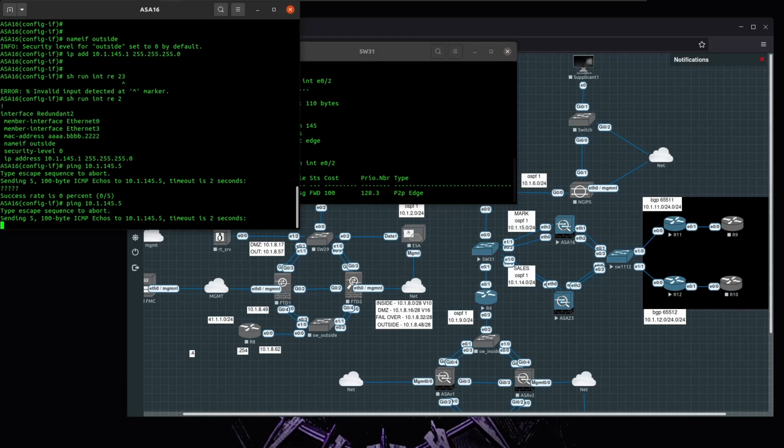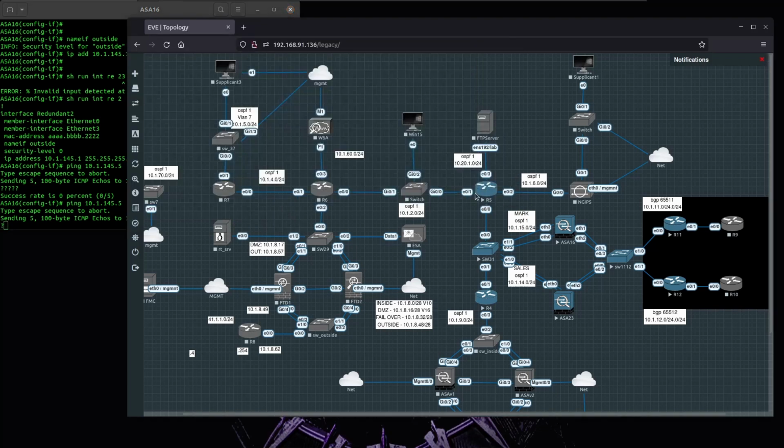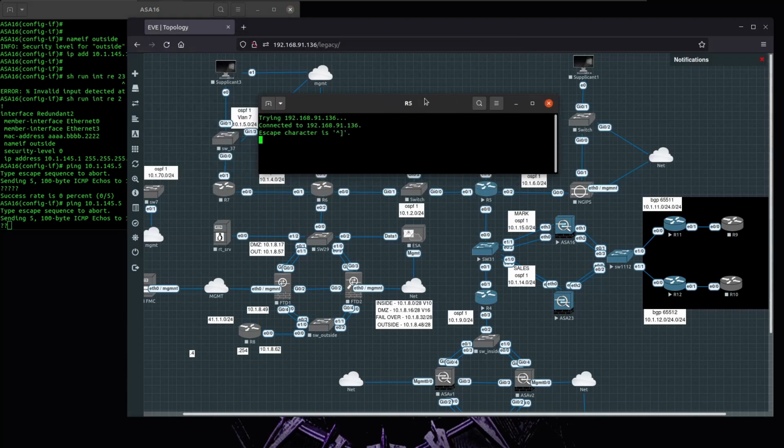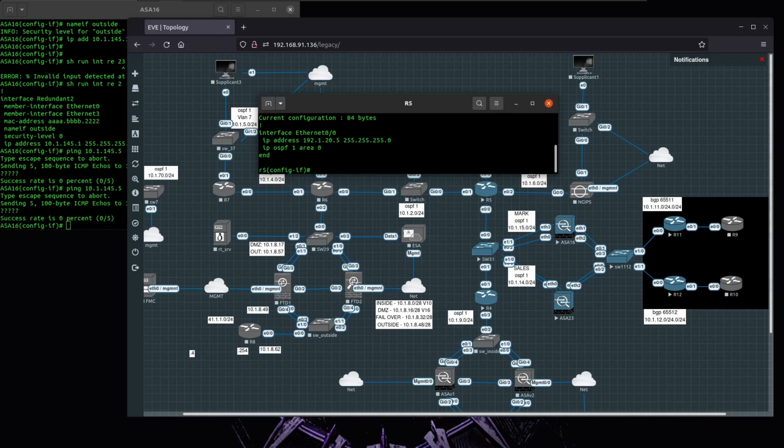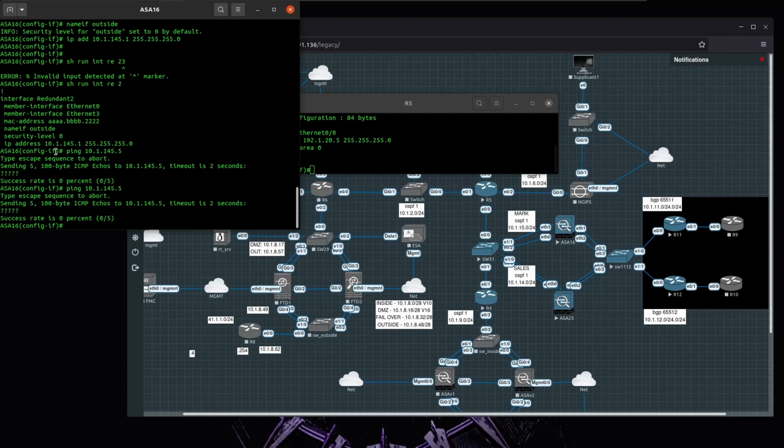Why not? What might be missing? Oh, R4 is using a different address. Let me change the ASA address because R4 is probably using the same one.